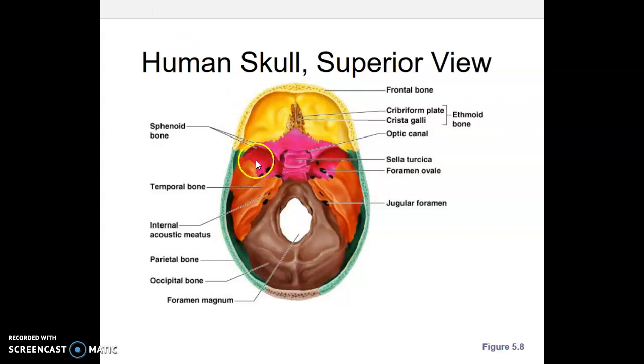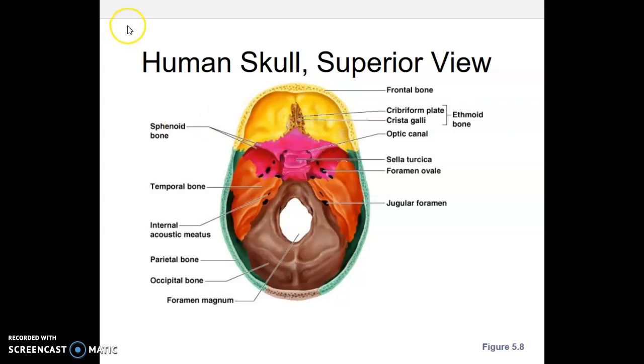Okay, the sphenoid bone, the bat bone we talked about, we can see the outline of it here and here, all the way out to here. This area through here is called greater wings. This area up through here is called lesser wings. And again, the sphenoid bone, or what I like to call the bat bone. And of course, we can't see the feet of the bat on this side because it would be underneath.